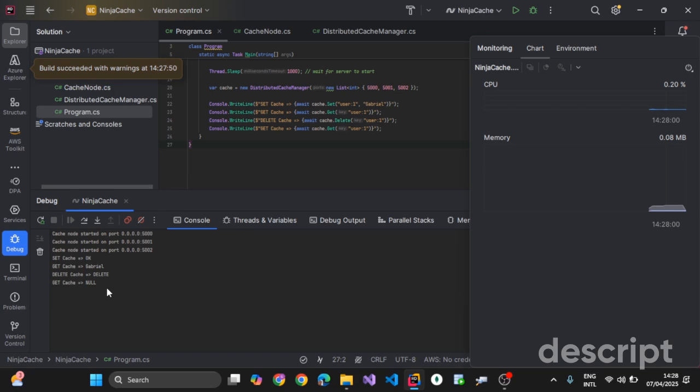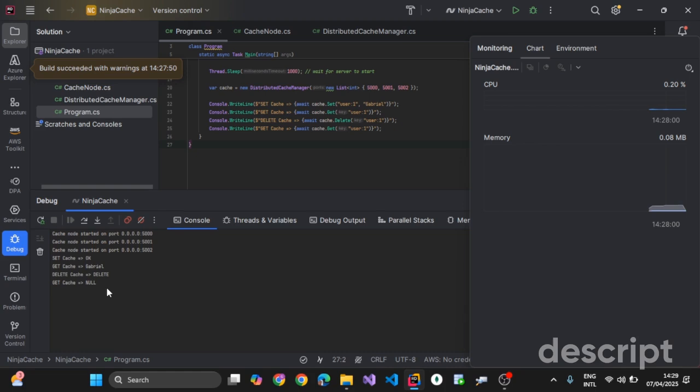So what is happening here? In this project we've built, we have three in-memory caches running on different ports. The data we are persisting on that concurrent dictionary is actually saved in RAM. That is why it is faster than making an IO call to your database, because the database retrieves from the disk. But for caches, the data is stored in RAM. So there are positives and negatives. It's not a silver bullet. You just need to know when to use it and how to use it.